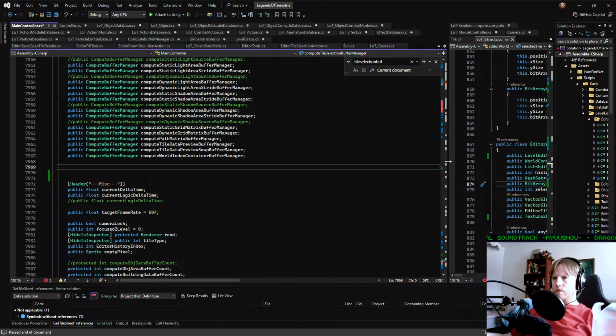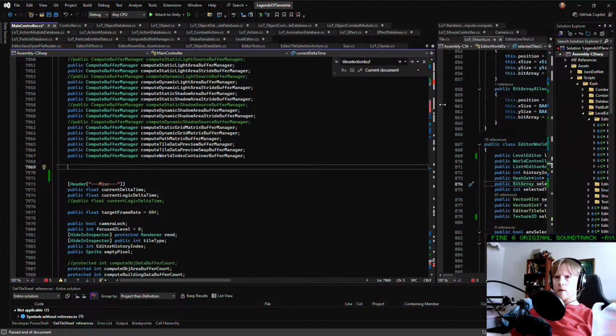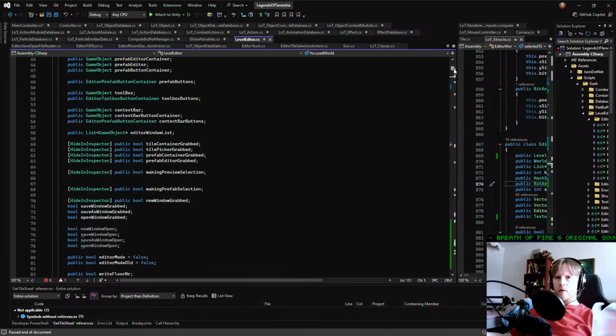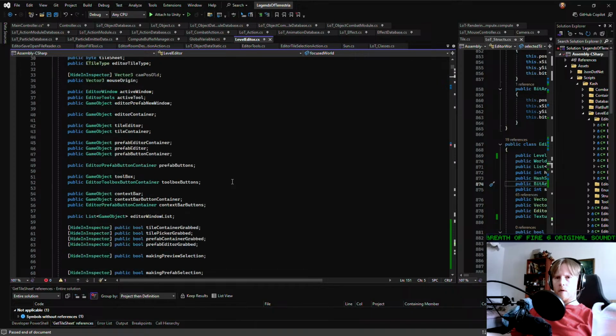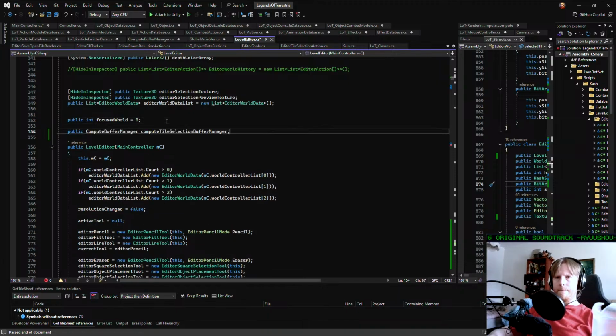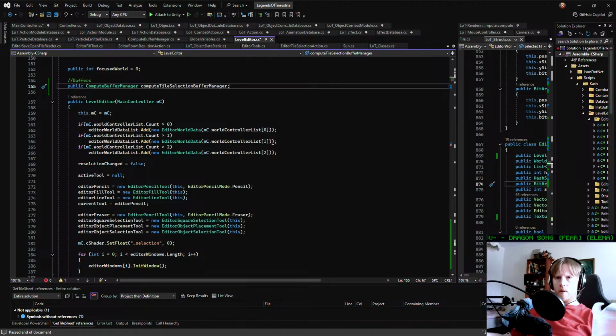And we take it, and then we put that in the level editor. And then anything that uses a buffer, we keep in the level editor here.